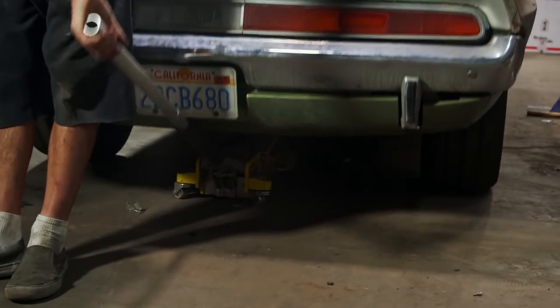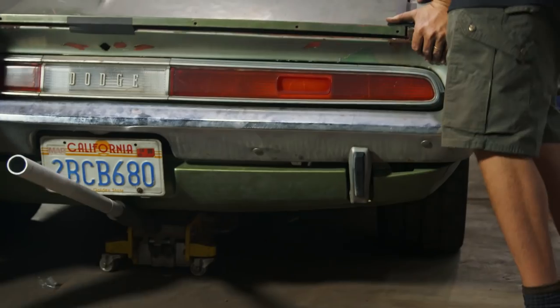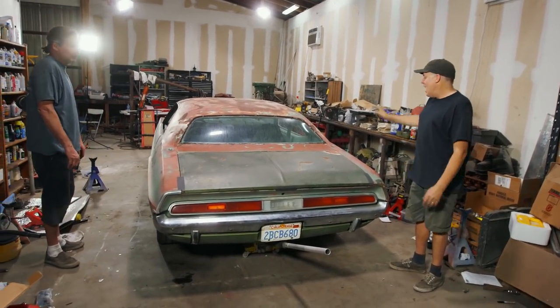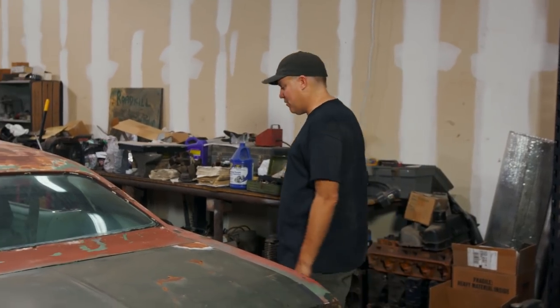We have two major problems. One, it overcharges so badly it's gonna blow up the battery — that's hopefully a simple fix with a regulator. The worst part: watch when Steve puts the car down. Our lowering springs have completely collapsed the shock absorbers. There's no travel in them whatsoever, and they're sitting on the fuel lines on one side and the brake lines on the other. When we take the shocks out, it's gonna sag even worse — these springs have just no rate to them. So we're gonna put it on jack stands and put the stock leaf springs back in it for now.